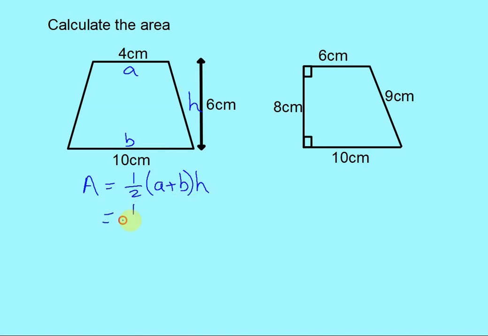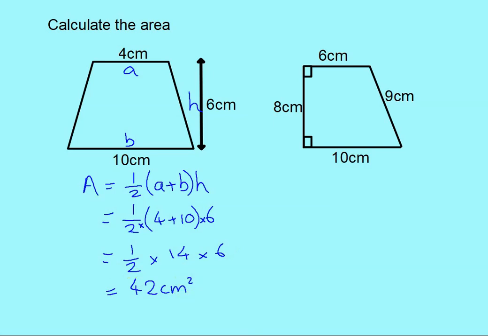So let's go half, 4 plus 10, times 6. Now, I didn't put a times there, so I can, if that makes you happy, and I could put a times here as well. Which is basically saying half times 14 times 6. Well, crikey, 14 times 6. I don't want to do that. I don't have to do that because I don't have to half 14 times 6. I could half 14 and then times that answer by 6. That's 7 times 6, so that's 42. That's definitely the easiest option.